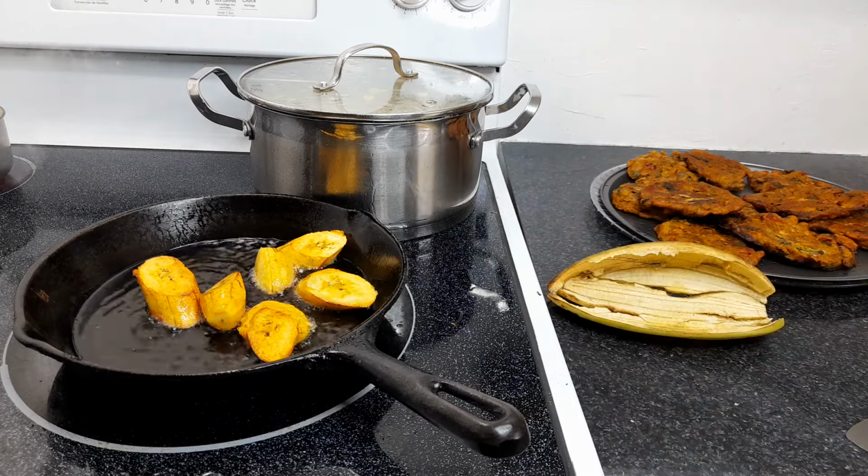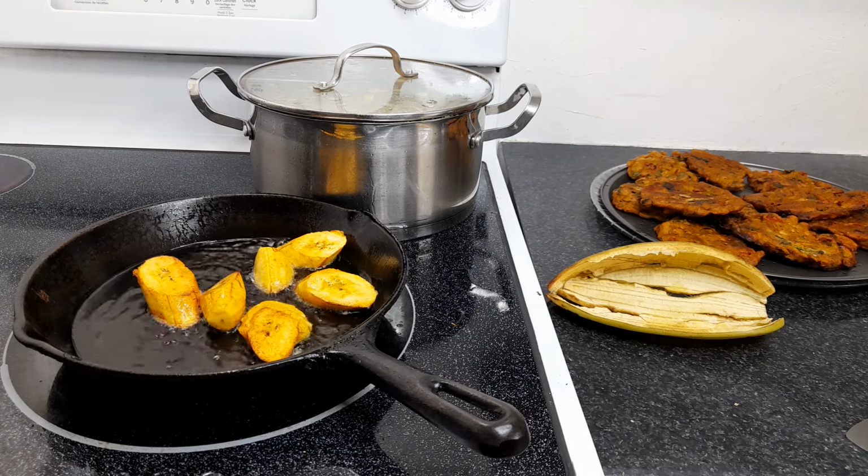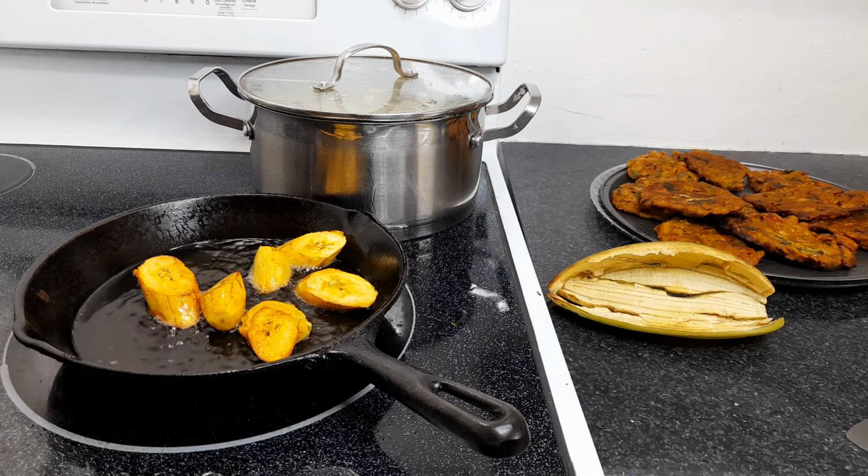Oh, that's my ginger tea in the back there, folks, boiling over. Wow. I'll clean that up afterwards.